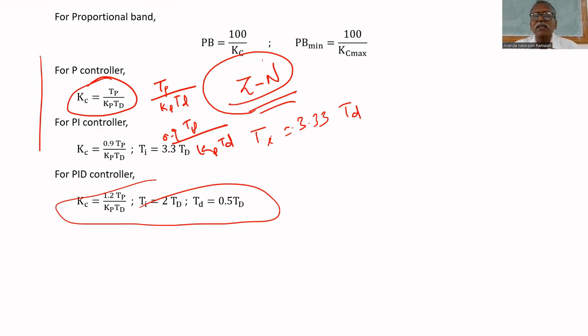Ziegler-Nichols formula. By using that, we can find the tuning parameters. Once you get the tuning parameters, again bring the process to 50%, because I want to control at 50%. Again it is settled at 50. I entered the tuning parameters in the controller, the Kc value and the Ti value.